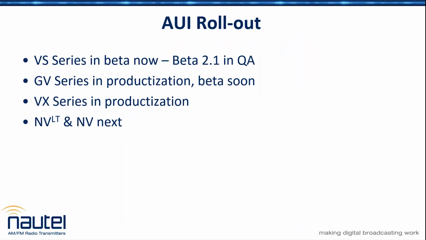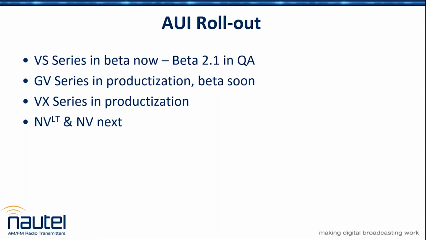The VS series is in beta right now. I'm waiting for QA to give their blessing to the beta 2.1. That will roll out. A lot of people I've been talking to are waiting for it, and that will be good. But shortly thereafter, and I'm hoping sooner rather than later, we'll have the beta 3, which will be the feature complete gold standard with everything in it, including HD support and so forth. We hope it to be our final beta, and then the GA, the general availability, will happen after that.